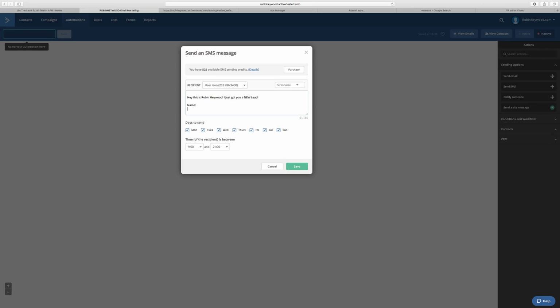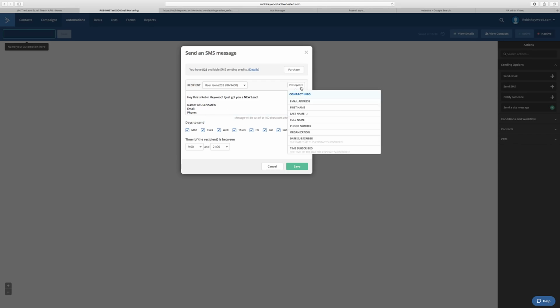Name, email, phone. And now you also have to keep in mind that if they give you some really, really long name, it's going to add more. See, look, this message will be cut off after 160 characters after personalization. So you've got to watch out for that. Okay, so that's little tricks of the trade here.